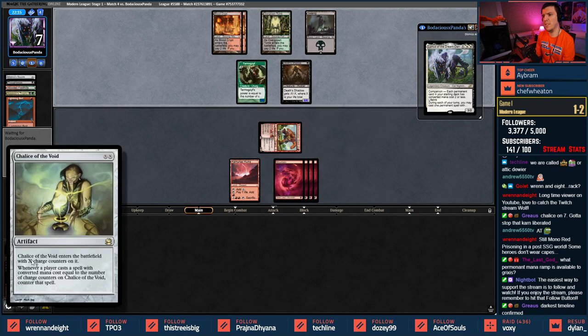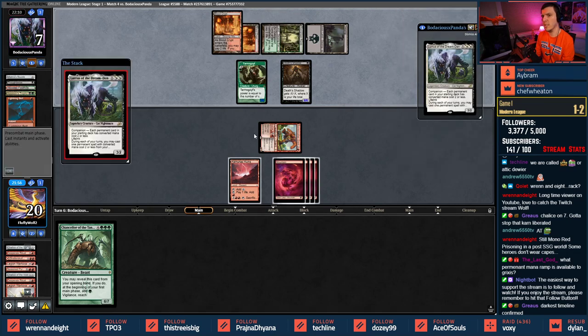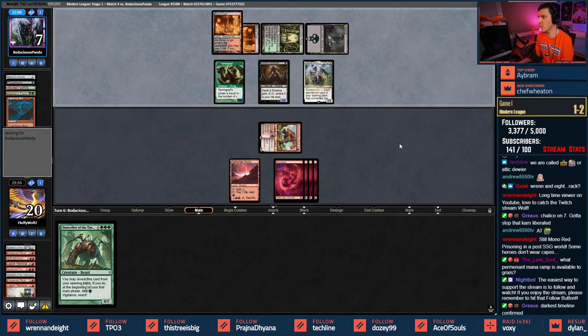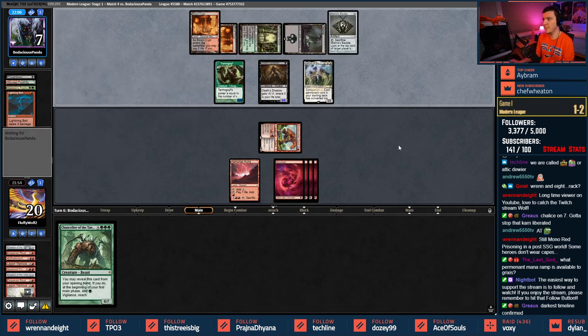Tokens 4, 5, 6. I'm a point off. Maybe they'll fetch for me. Then I can top deck a way to remove Lurrus. That doesn't exist in our list. We're too many creatures. Darkest Timeline confirmed.